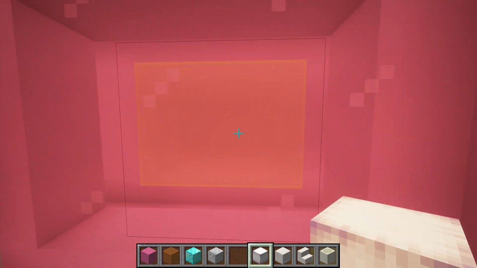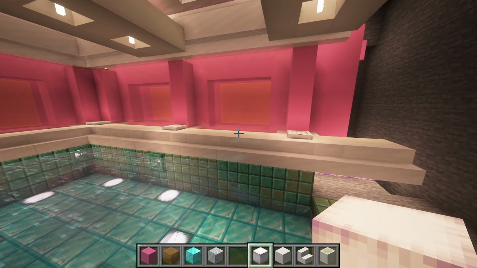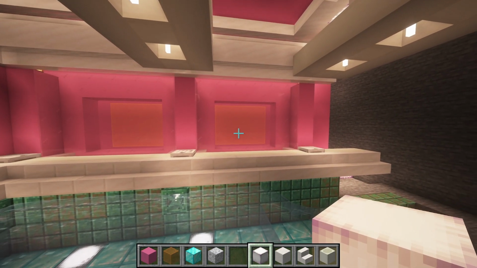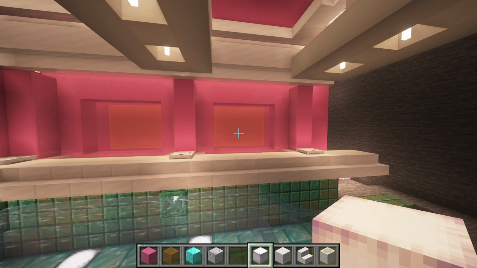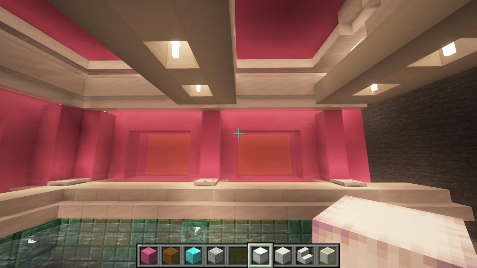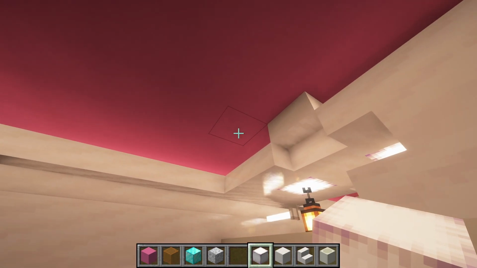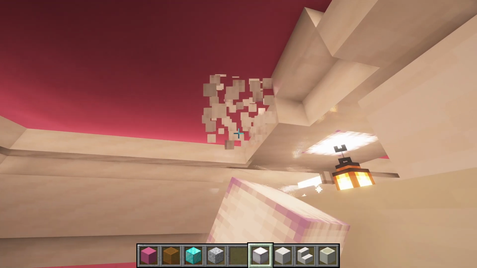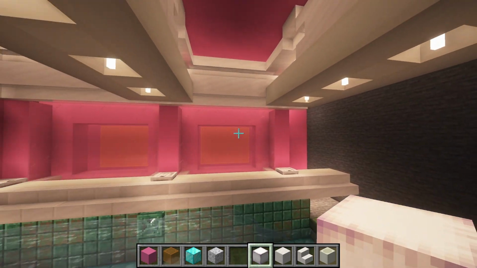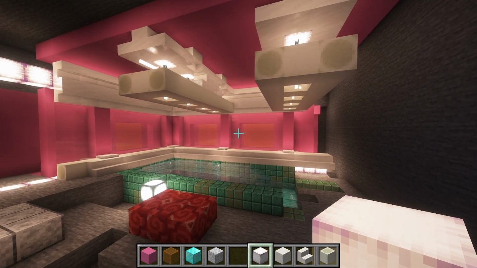I tried adding some stuff here in the back of this orange glass, but I didn't like how it looked. I like this, just kept the way it is. If we add any more details, it's going to ruin the clean uniform look that we're trying to achieve with this build. I also moved the ceiling light a bit. It was around here before, the center of it, and then I moved it one block over or 2 blocks over, and then I added another ceiling here. And I think the plan is just to keep it extending all the way, right?